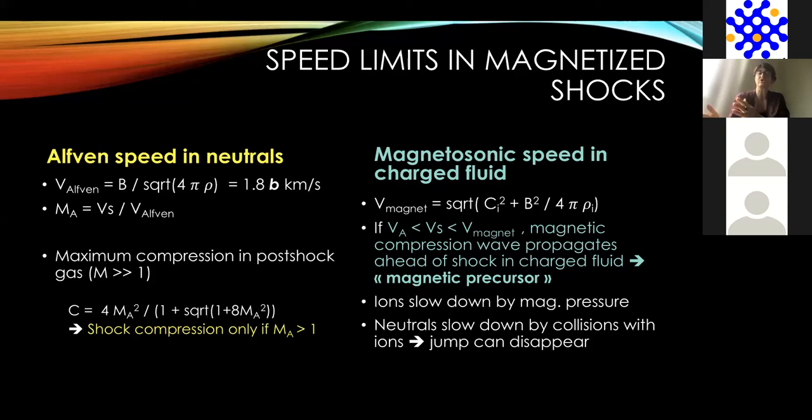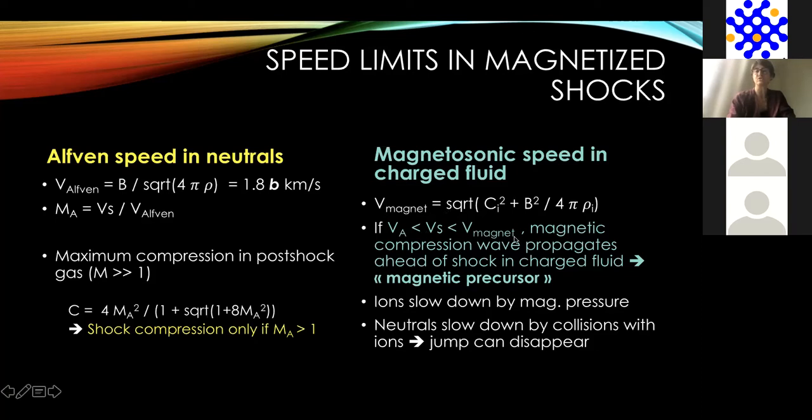So what happens to the charges? Initially, everything is like the skiers. Everything is squeezed against the tree, but then the magnetic field reacts by decompressing like a spring, you know, and then the ions bounce off and they stream through the neutrals until they are in equilibrium between the spring that wants to push them back and the neutrals that are streaming through the ions that want to compress the spring. So in a way you can reach some kind of equilibrium where the ions slow down because they are attached to the magnetic spring. So they slow down gradually.